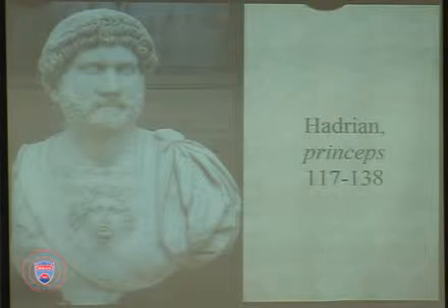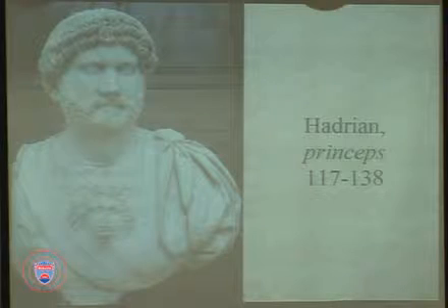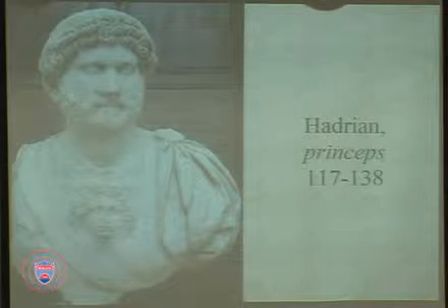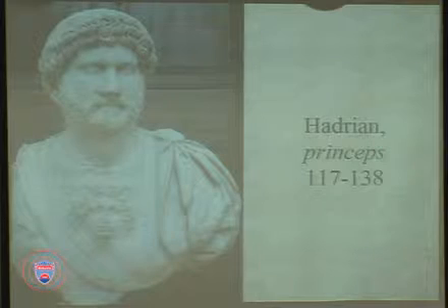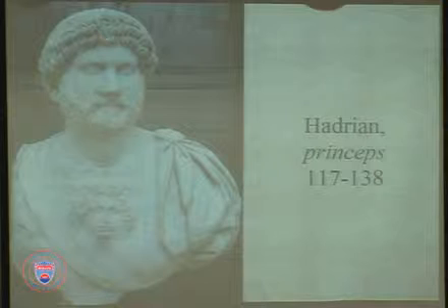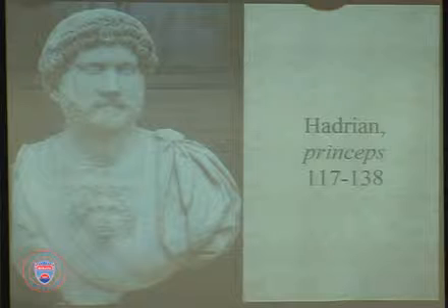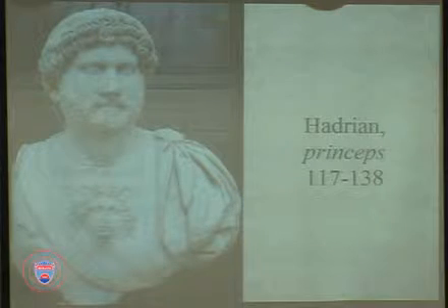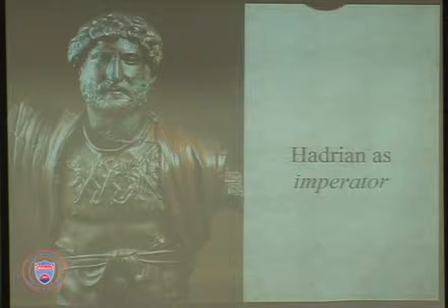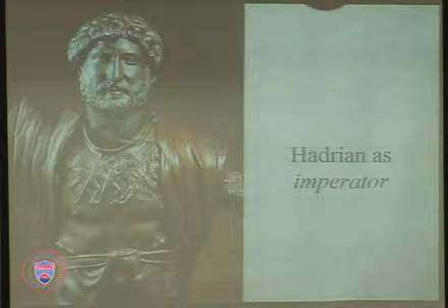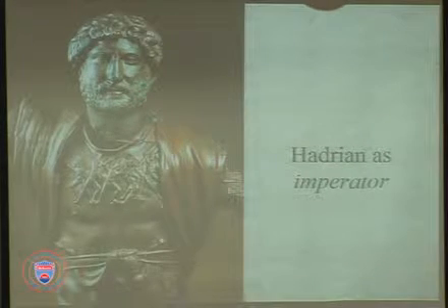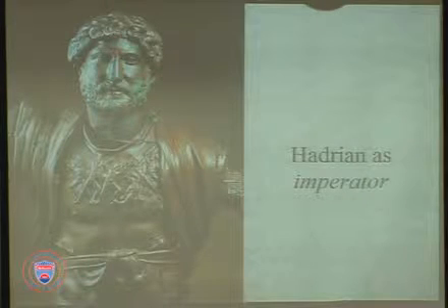Hadrian, one of the 2 Spanish emperors, both Trajan and Hadrian of Spanish background, although all Roman citizens, of course, becomes emperor in 117, lives to 138. This is quite a late portrait of the Emperor Hadrian. He was distantly related to Trajan. I think their great-grandfathers were cousins or something like that. But what really helped him become emperor was quite simply that in 117 he was in charge of all the Roman armies in Syria and in Mesopotamia.